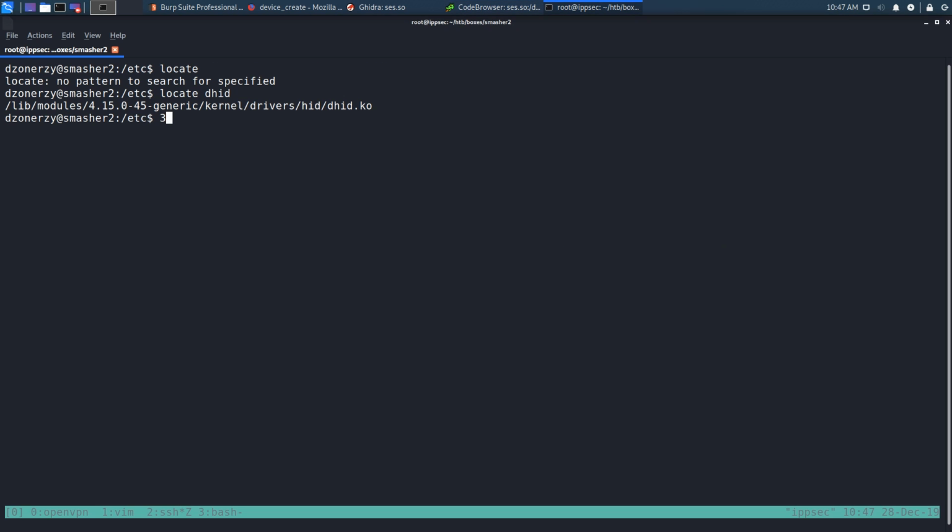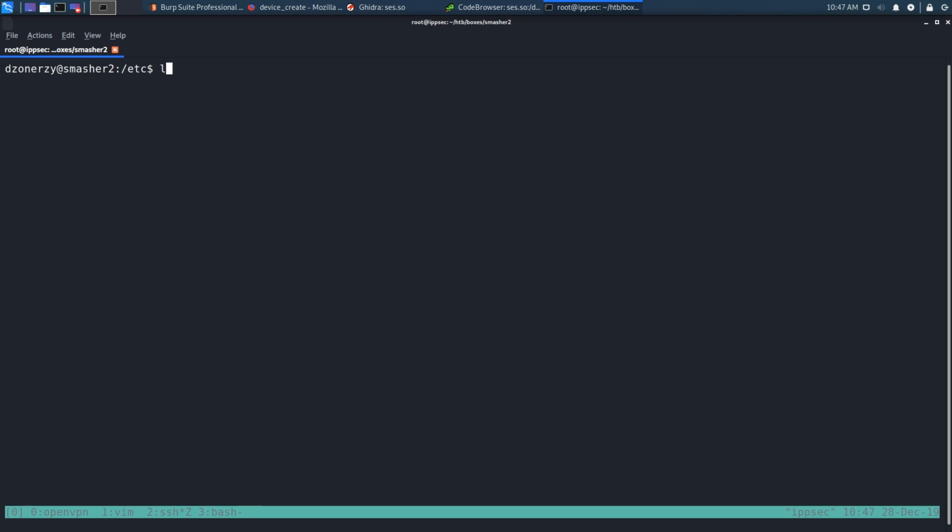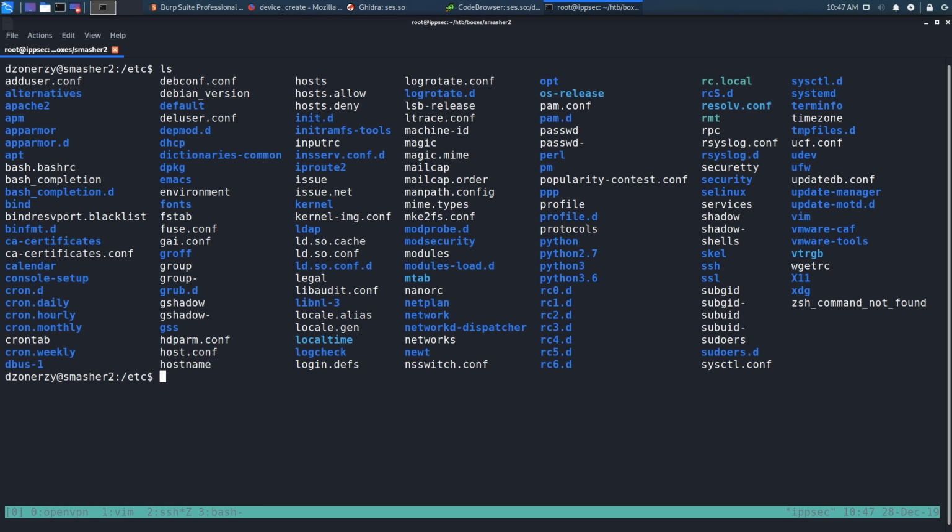So if we go back here, we do ls /dev/dhid, there is a device there, and that is registered to this kernel module. If we try catting it to view the contents, weird stuff's going to happen. It's just going to output T's, and I'm trying to kill it now with Control-C. But it filled up my buffer, so it takes a little while.